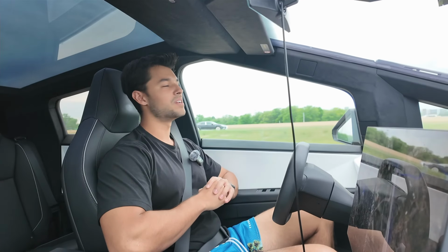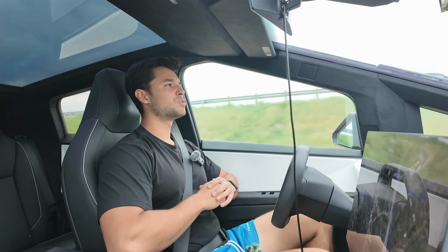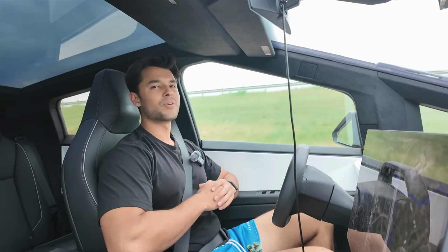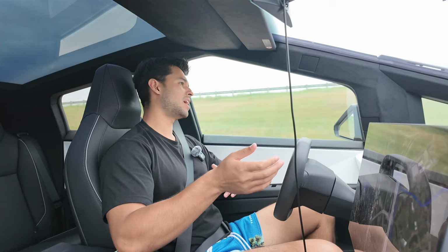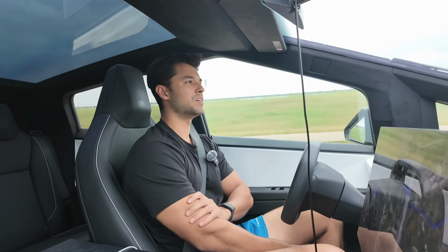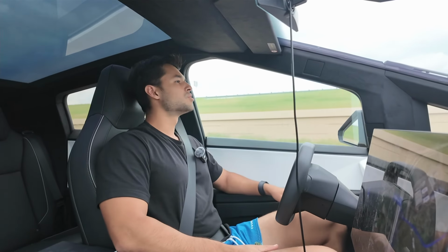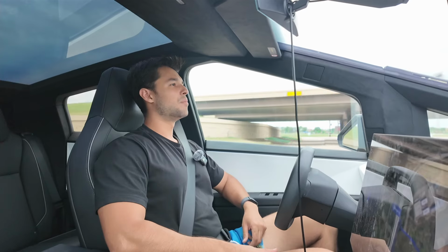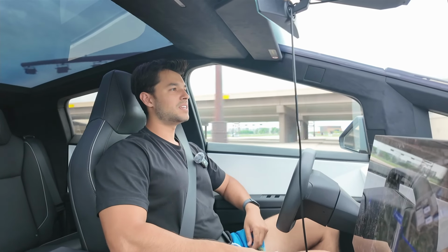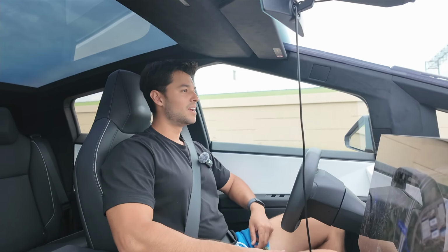That's probably poor wording. It's quite a bit of depreciation, and what's really crazy is that some of the early adopters didn't even get to pay MSRP asking. You had people spending $200, $250. I'm sure people were even paying like $300 for some of these Cybertrucks. So it's like, imagine being left with a vehicle maybe worth 70,000, and you put in 300. That's quite a hit, quite scary.